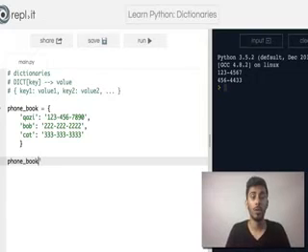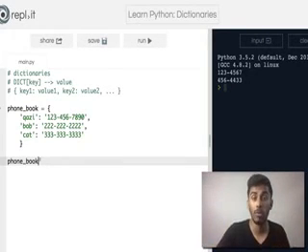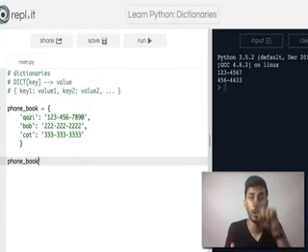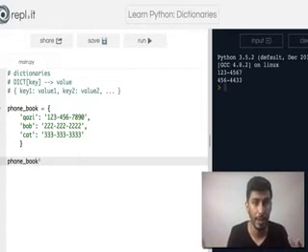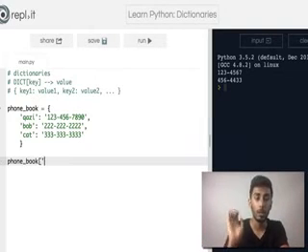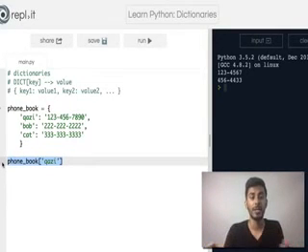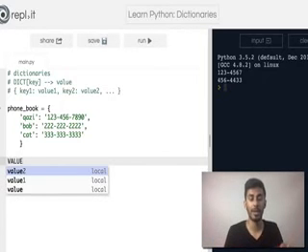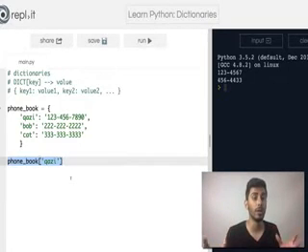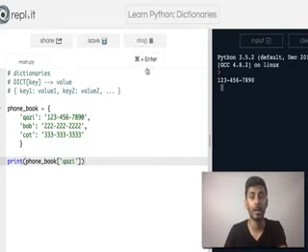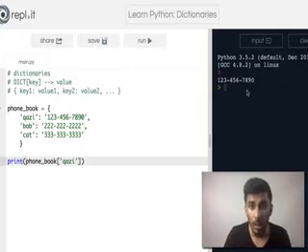Okay, so it takes in the key, or my name, Rafet Kazi, and it spits back the value associated with it. It could be my email address, it could be my phone number, it could be whatever the heck I want it to be, right? So now let's go into phone book and we can say Kazi, right? You put in the key, and this whole thing liquefies and turns into the value. Okay, so that whole thing turns into one value. Okay, so let's print it out and let's see what we get, and I'll break down how this expression works. So we got back 1, 2, 3, 4, 5, 6, 7, 8, 9, 0.